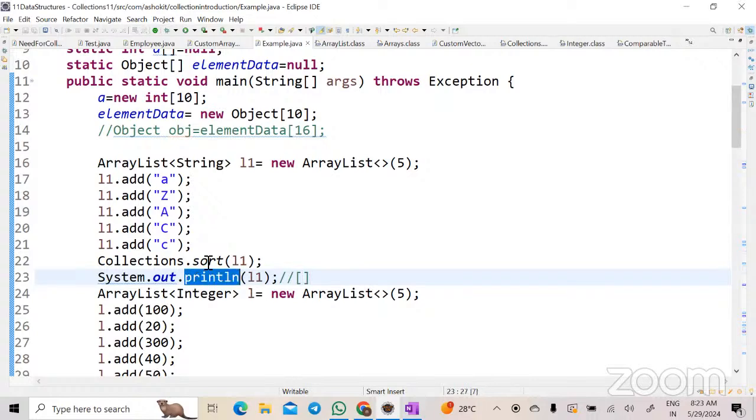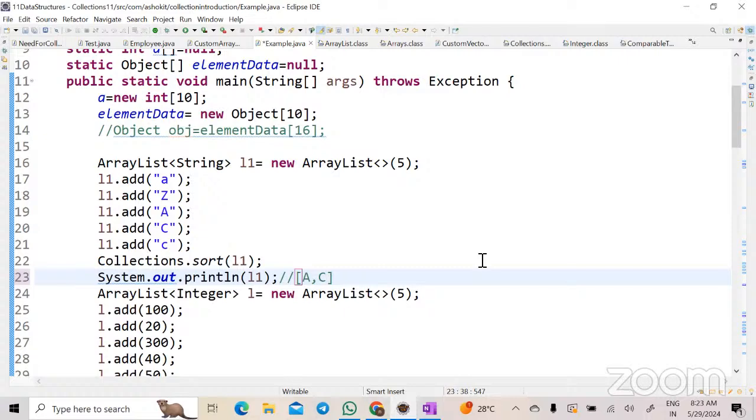Capital A, capital C, capital Z, then small a, small c. Okay, why only like this?